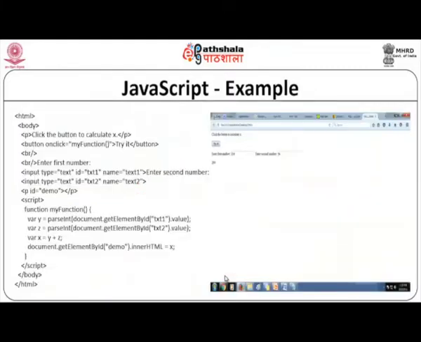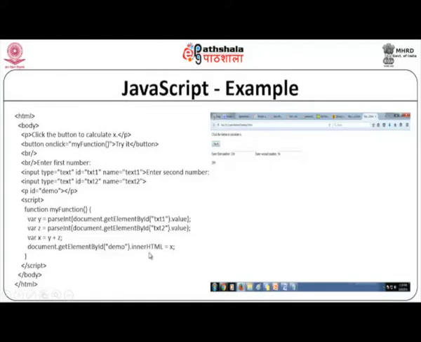And here is a simple JavaScript example with what we have learnt earlier. Now here you can see there are two text boxes. An HTML text field is defined here, and it tries to get the input from the user, to enter the first number and the second number. This is a form where you have two text fields to get the input from the user, and whatever text value you have given in this form would be taken as strings.